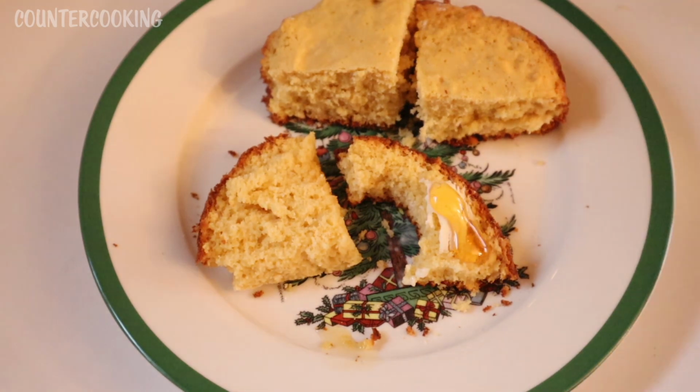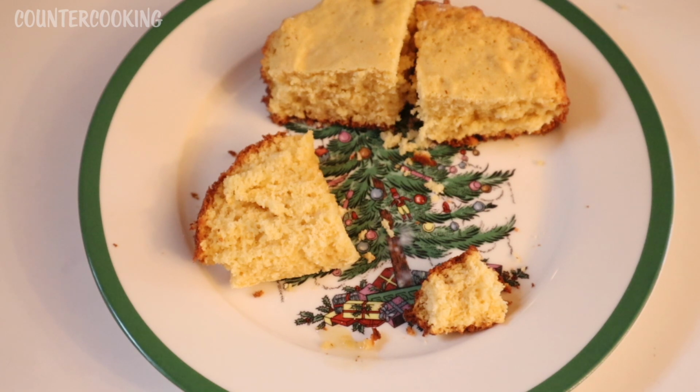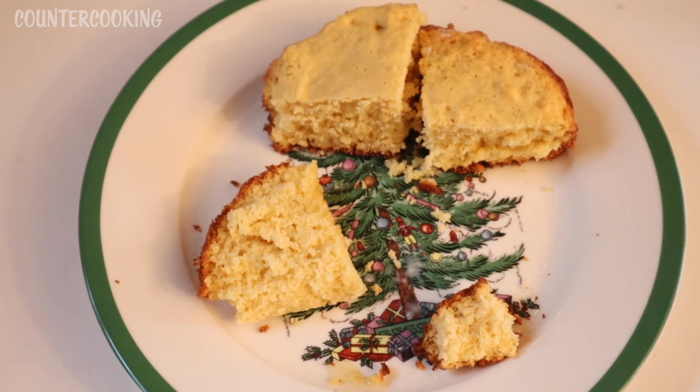Now I'm going to try it with butter and honey. Really good with the butter and honey. So what the texture is actually reminding me of is a corn muffin. If you've ever made a corn muffin that's come out kind of dry, that's what this reminds me of. It even kind of looks like a corn muffin, but that's really the best comparison that I can think of as far as texture goes for this cake.